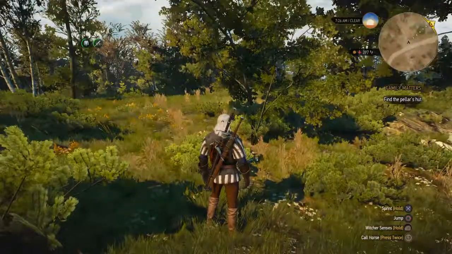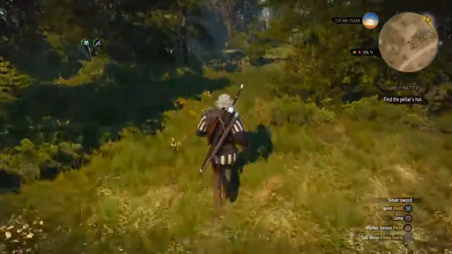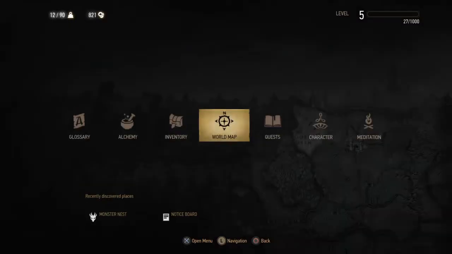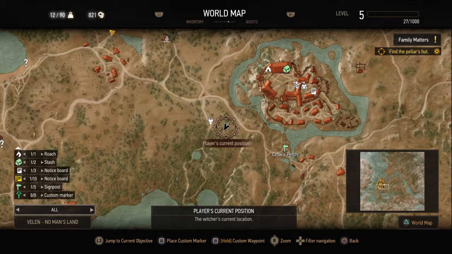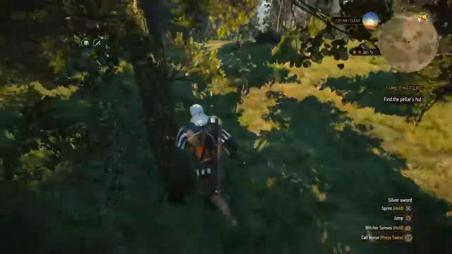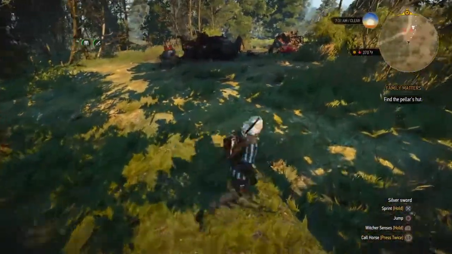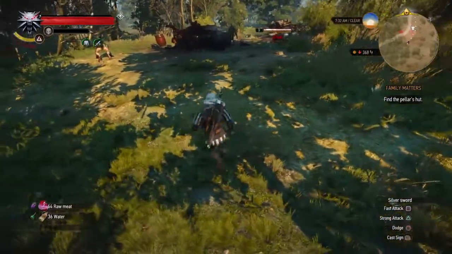This is episode 29 of Witcher 3, and we came across a ghoul's nest that is level 9, and there are three of them, so we need to go and play with them again. See if we can get rid of them. There they are. I don't mind one on one, I just don't want two on one.